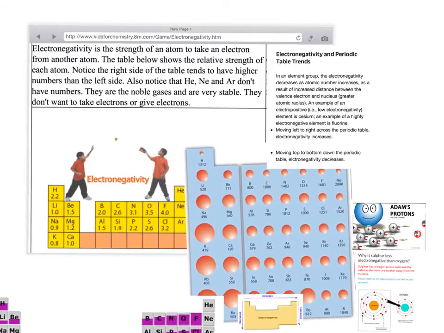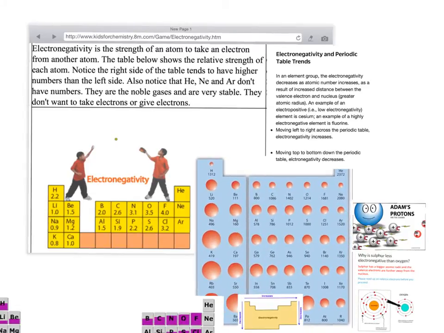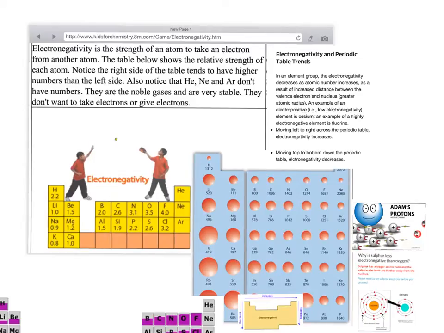So where does that come from? If you remember, the last thing that we talked about was atomic radius. And so here I have a picture of atomic radii. We'll notice kind of a reverse relationship here. If you look at the radius of the atoms, remember that they get smaller and smaller as we move to the right because we have stronger proton pull as the atomic number increases. Well, since there is a stronger positive pull from those protons, that is actually what's going to contribute to pulling electrons from other atoms as well. So not only is the increasing strength of the protons affecting the size of these atoms, it's also going to affect how strongly these elements can pull electrons, not even their own, but also from other atoms.